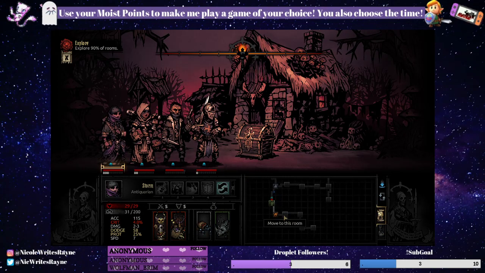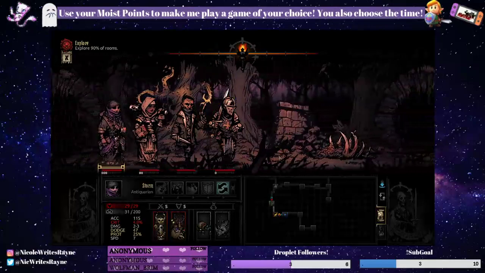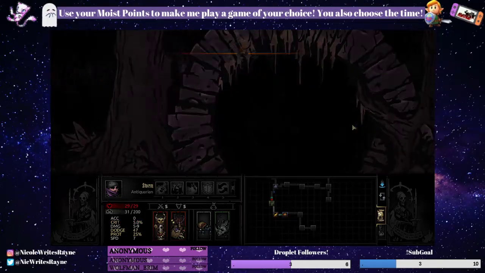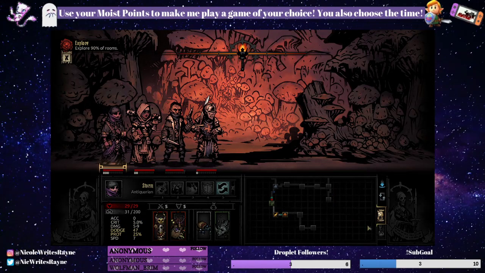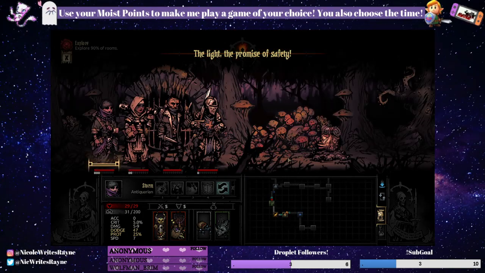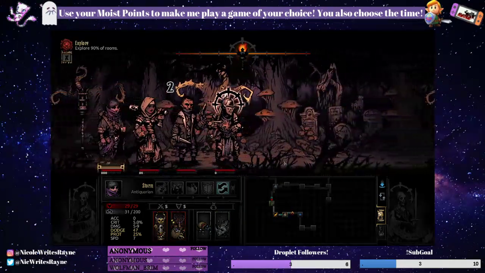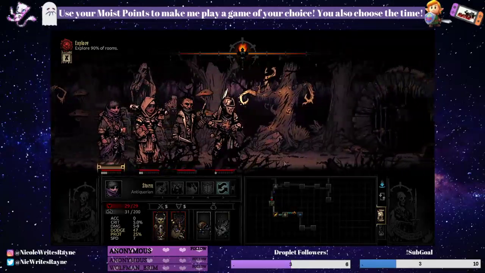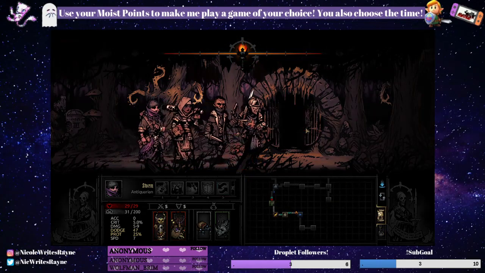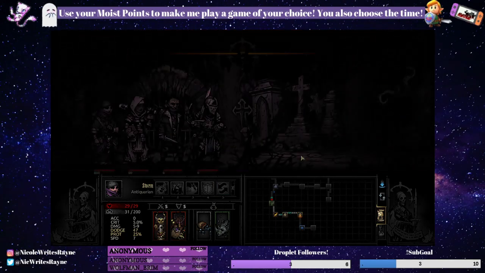I'm gonna do what Spoon said. I'm not gonna touch any of the curios, because we are coming back this way. We can touch him on our way back. No scouting, that's fine. Right. The promise of safety. Ooh, we got a torch on our way back, which is nice. No empty rooms, okay. I'll take them.